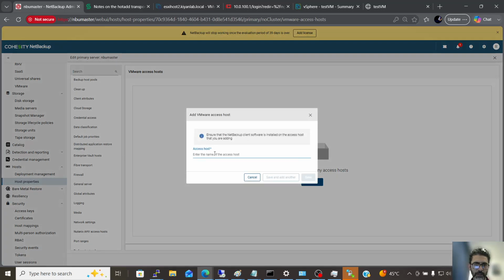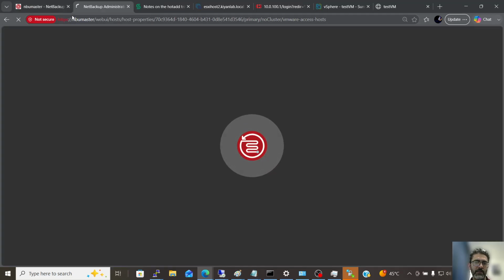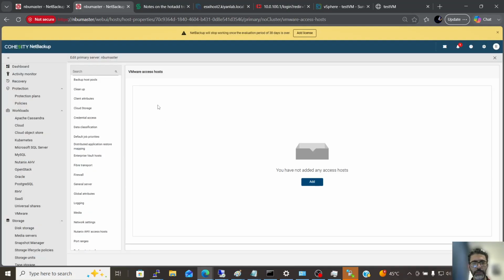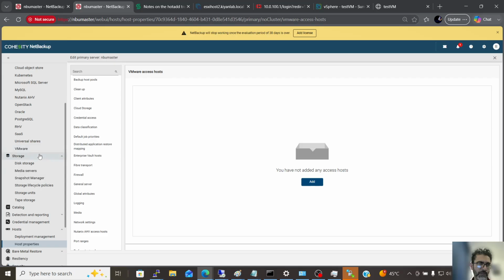That's what I want. I just have to select my client, the virtual machine which has the NetBackup agent installed. Normally for a virtual machine, you don't install the NetBackup agent, but our NetBackup client already has the agent because we want to take a backup of the SQL server on top of it.